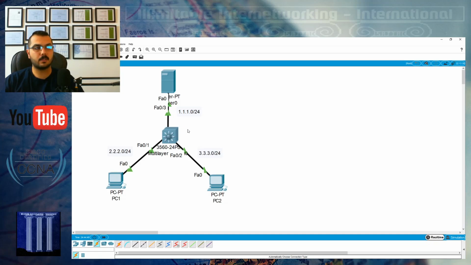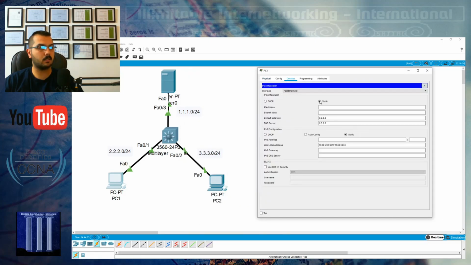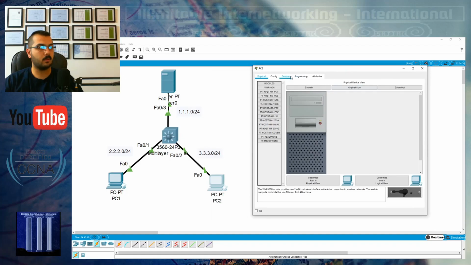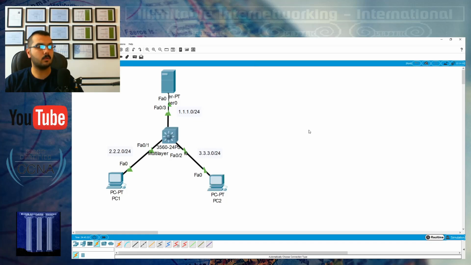But let's start with the end devices. This end device in here should obtain an IP address .2 and make it /24. Let's make the gateway .1, which will be the IP address for Fast Ethernet 0/1 in this switch, not this other network. I hope that you have started to perform this before me. It should be ABCD for you now. Just in case it wasn't, just inform me to discuss it further.